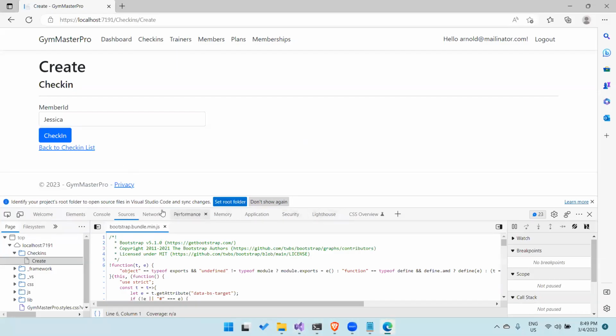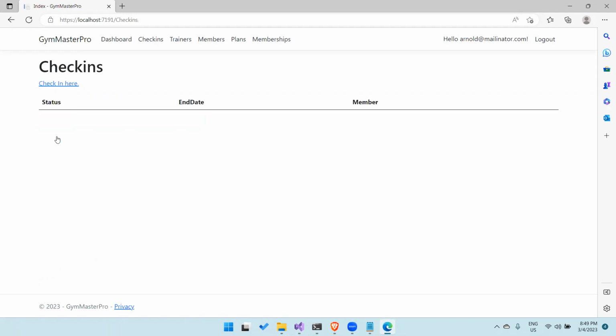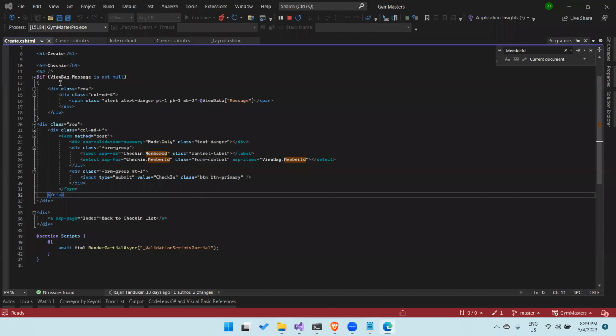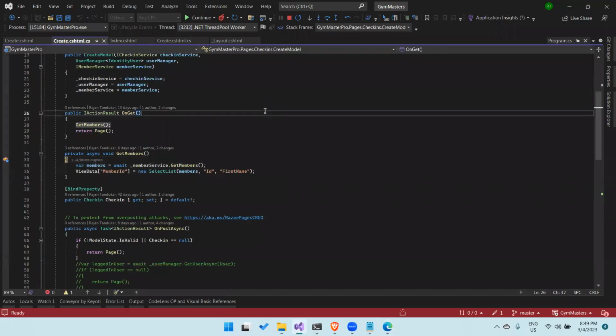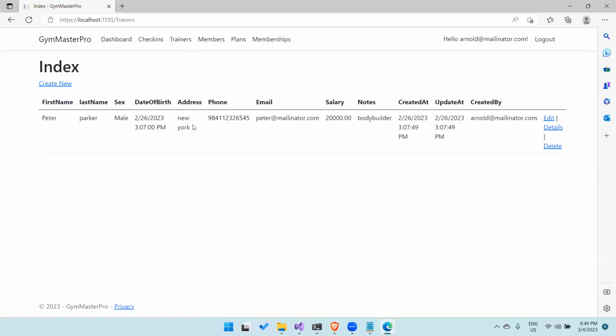Okay, now it's coming. I don't know why it didn't come previously. So there are two. Let's try to check Jessica. Okay, what happened? Let's try to replace this page. I've already created it, but now again the member ID is not coming. Looks like that's a serious bug over here.